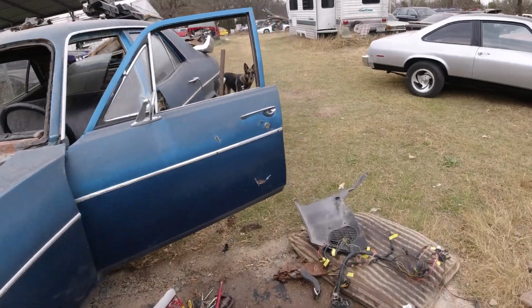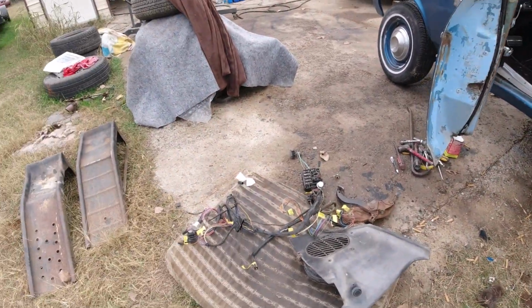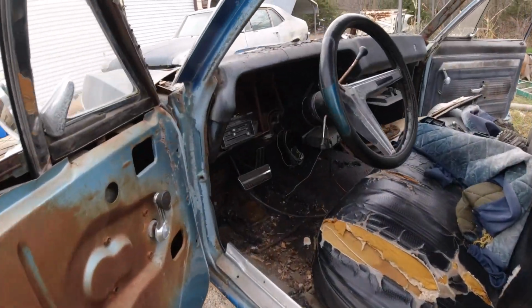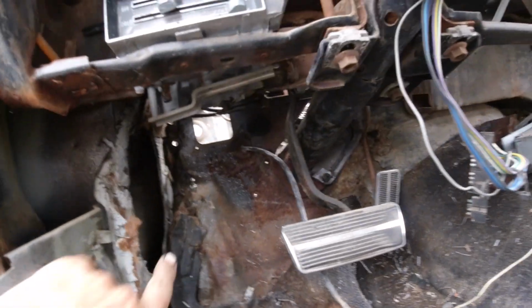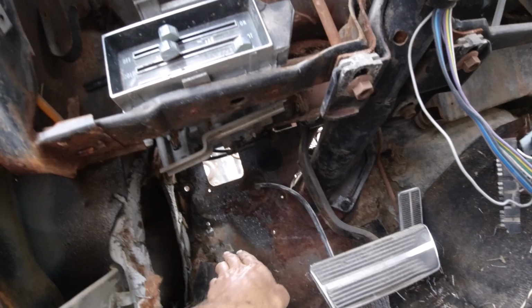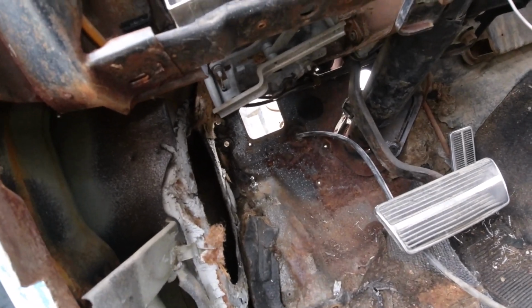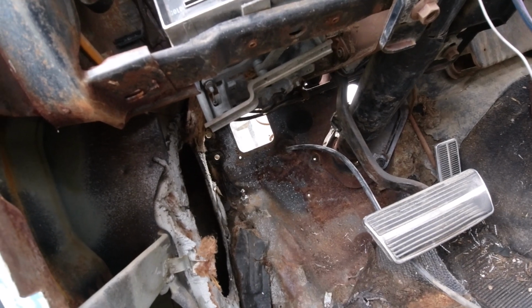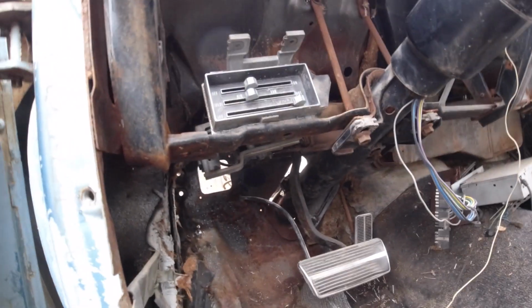Okay guys, it's next day. Out here stripping the 68 parts car. Let me show you inside here. I took the whole harness out, and that kick panel and the emergency brake, and I got the new deal there. It's just about ready to pull through. Still got a few more of them things to do. You gotta push in the little clamps there and screw around with it.